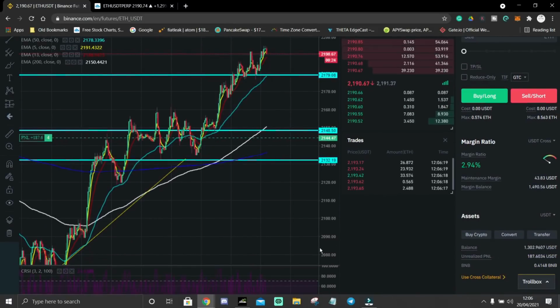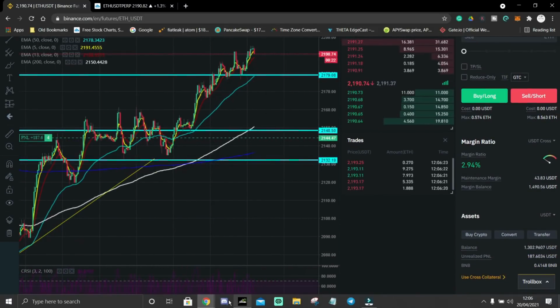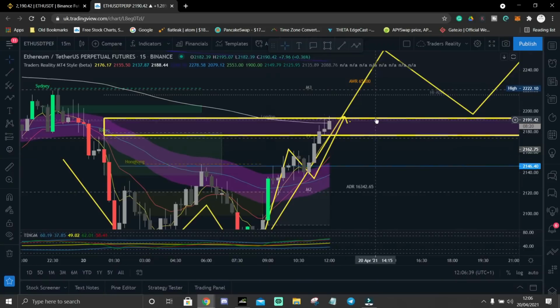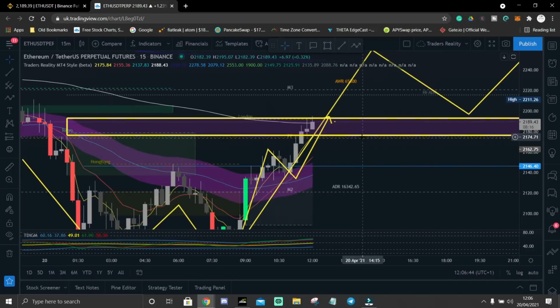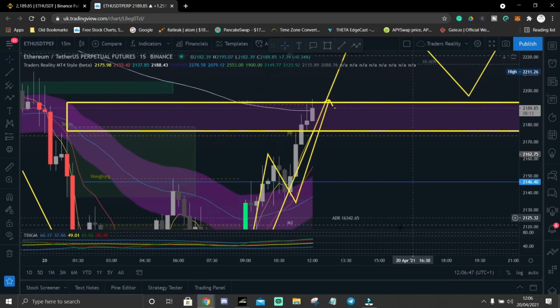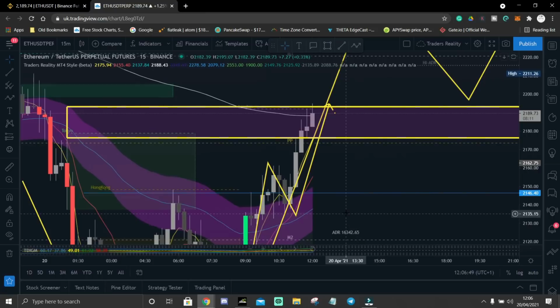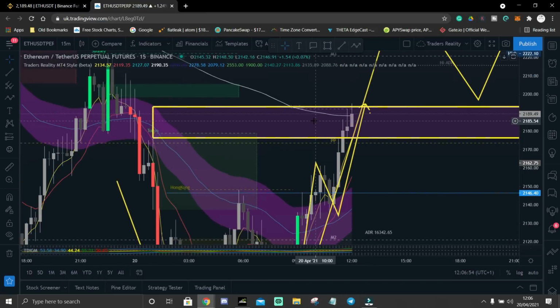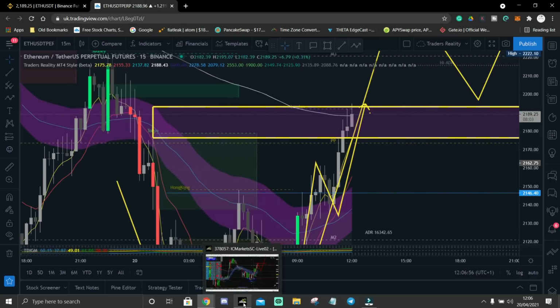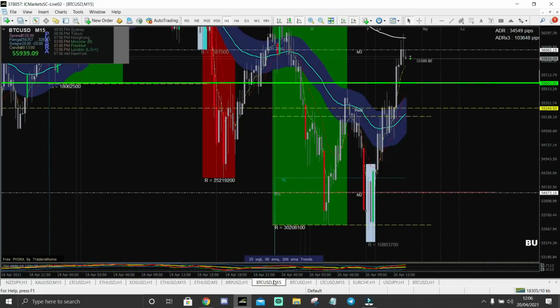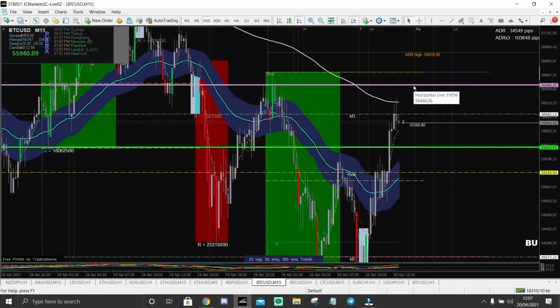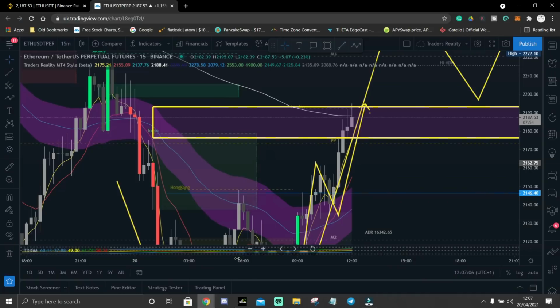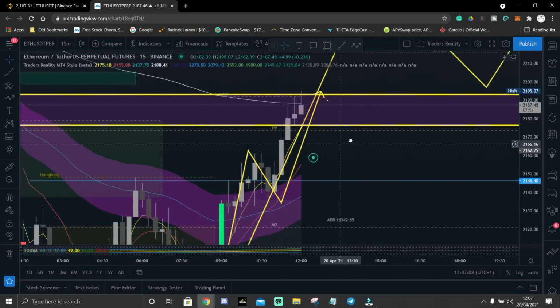So what I'm going to do is see where we are at, because we are approaching the average daily range. Should I really consider closing this right now? I'm finding resistance at the 200 EMA. We may have one more push to the upside. Bitcoin itself is showing me what? Yeah, Bitcoin's pulling back from the 200 EMA. It's near its daily range high in sight. So I ideally need to be managing this position accordingly.